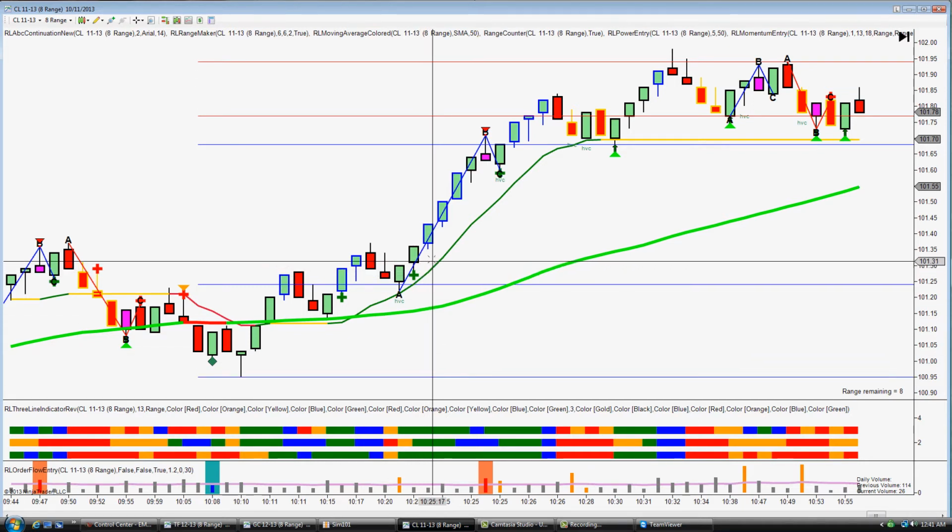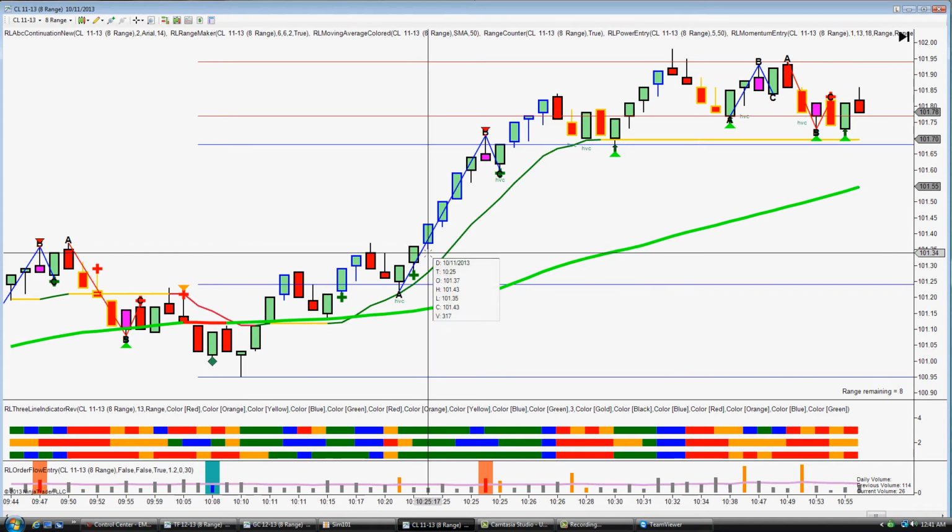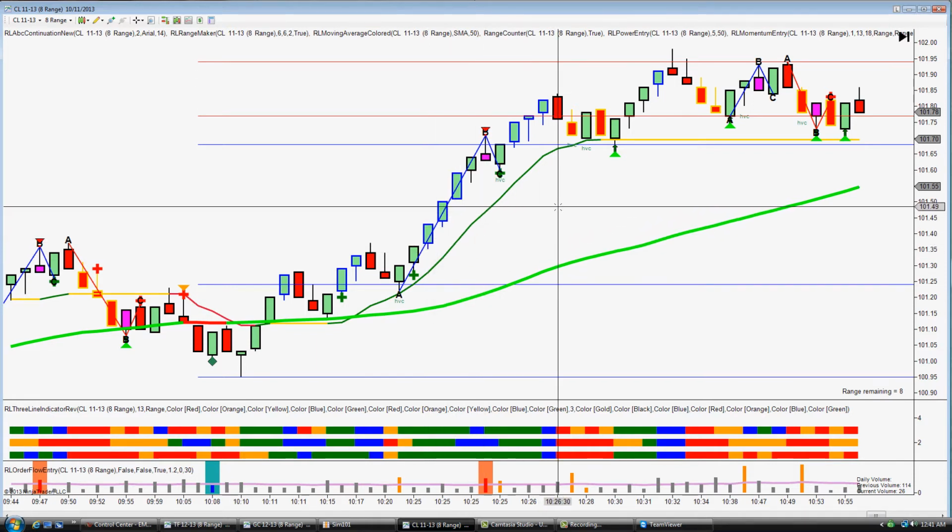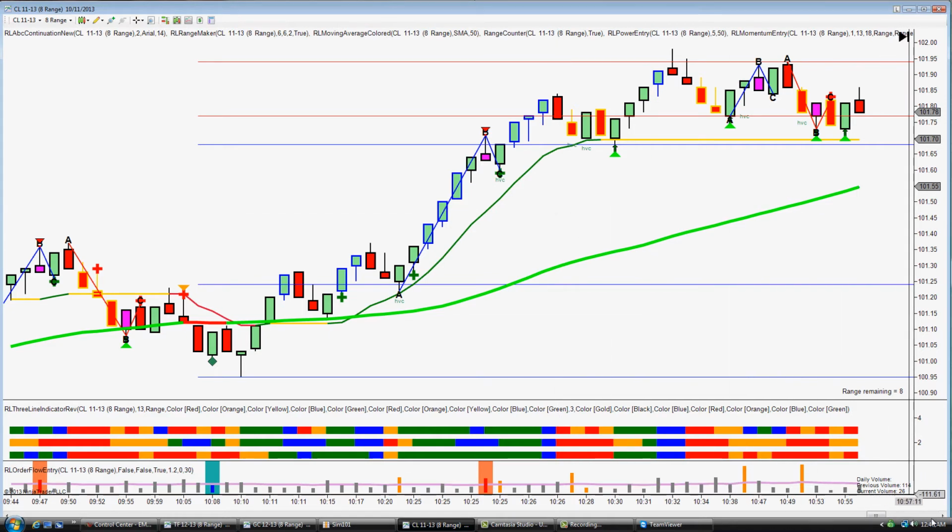The 15 is green. We're in one tick above the close of this candle. The close is 43. We're in at 44. The high of the move here is 70. Oops, sorry. The high is 84. It's a 44 tick trade. So we're up about 140 ticks on 3 trades. No losses.